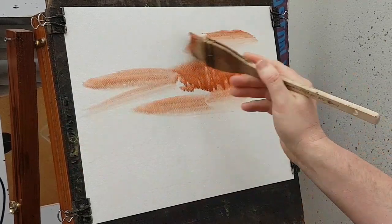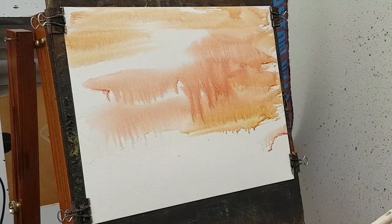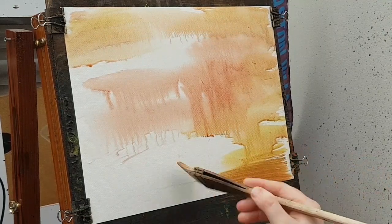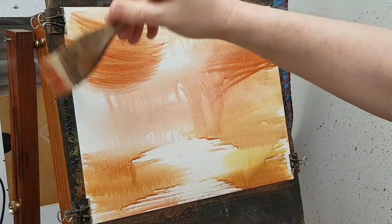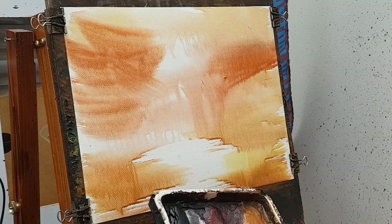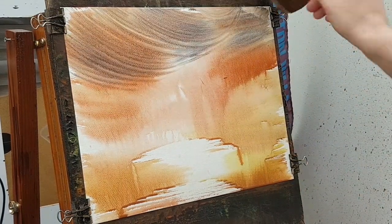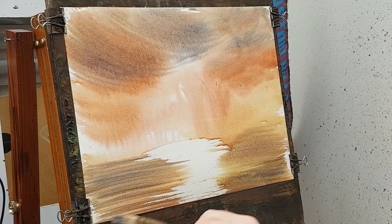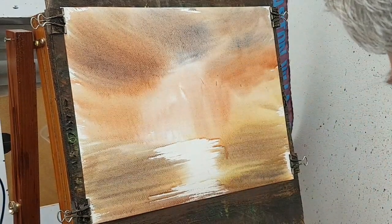Right, we'll start off with a bit of red in there, I think. Nice bright colour. And take a bit of lemon yellow. All that yellow, that's going to mix in with the red. Bit of raw sienna in there as well. Light red. And I'm going to introduce a bit of ultramarine towards the top. Bit of ultramarine down below as well, I think. And then a bit of red, ultramarine.